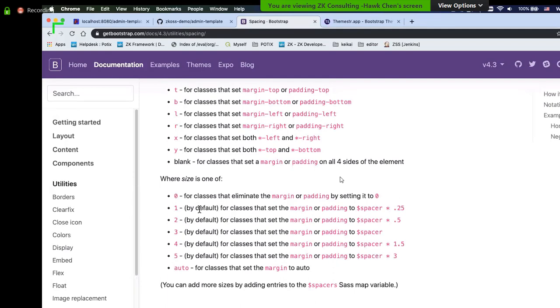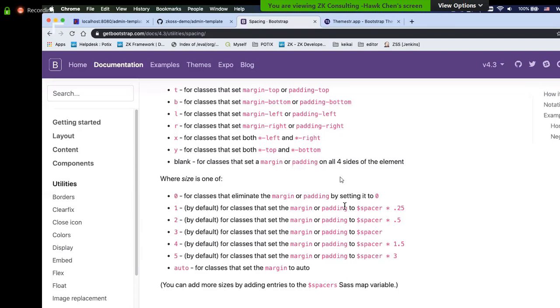So you don't need to specify fine-grained pixels, for example, 7 pixels or 12 pixels. You don't need to worry about this unless you really care about the minor pixel, or you just need to specify the level of the padding. So P-1 is just level 1 padding.